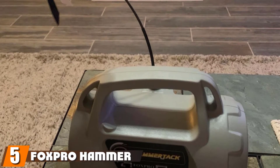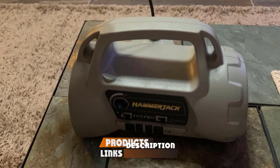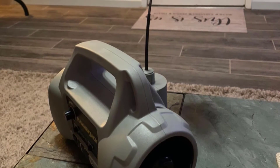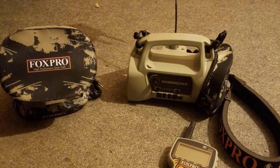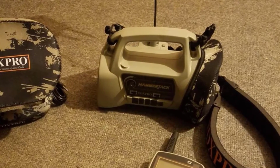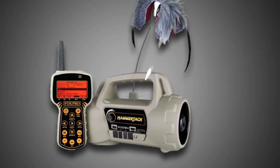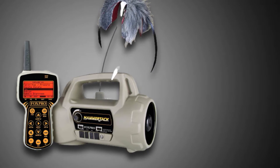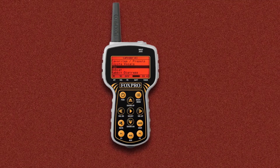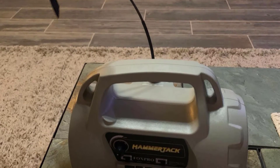The number 5 position is held by the FoxPro Hammer Jack Electronic Predator Call. Another amazing user-friendly electronic caller with a decoy is the FoxPro Hammer Jack. This e-caller comes with 100 free-call sounds and a transmitter with multi-function features. For less than $300, this lightweight product packs dual amplified speakers. The front horn speaker creates high-pitched sounds such as coyote and distress calls, while the rear cone speaker generates low-frequency sounds such as bear growls, complemented by its motorized fuzzy-wuzzy decoy. This unit includes a 4GB memory reserve to accommodate a maximum of 300 calls. The operating range of the transmitter is wide at 200 yards. It delivers loud, realistic call sounds, and you can always add another external speaker using the auxiliary jack.